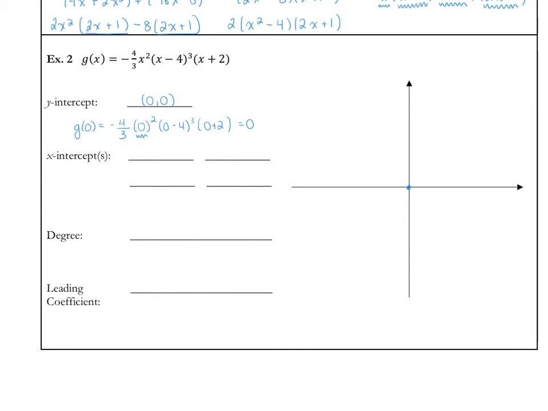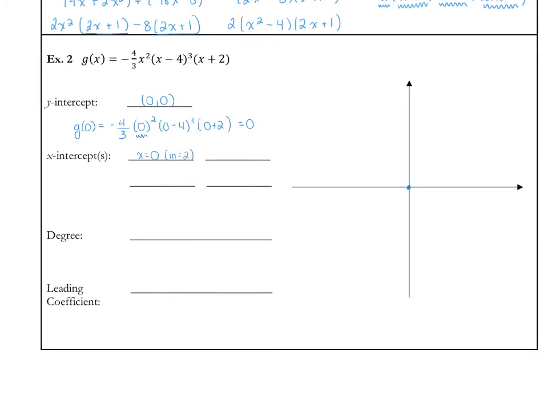All right. Next, my x-intercepts. I'm already in factored form, so that's good news. You could look at it as negative 4/3 does not produce a 0 and move on to looking at x squared, or you could look at them as one big chunk and say, hey, negative 4/3 x squared, that goes to 0 when x equals 0. And then that will be a 0 of multiplicity 2.